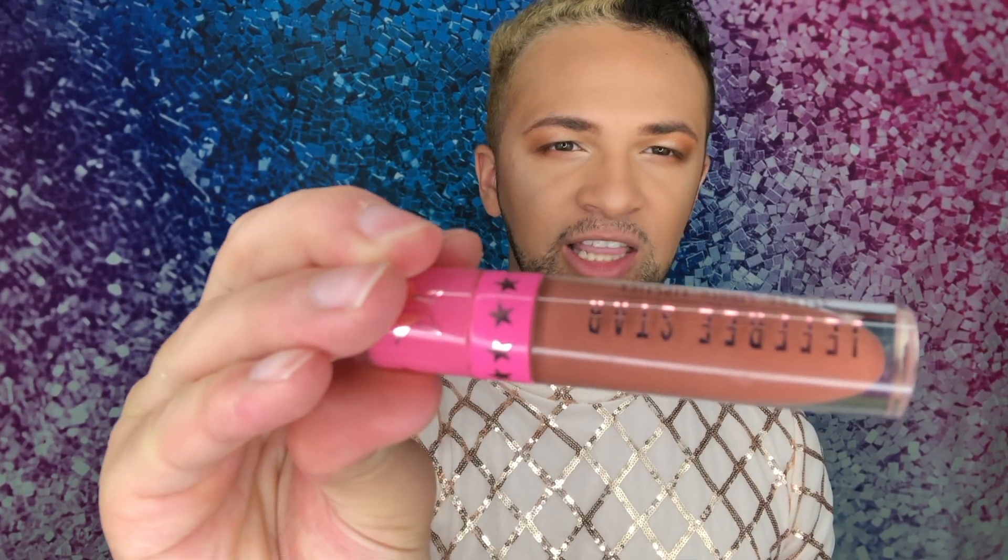The next letters are I, J, and K, and there's absolutely nothing going on there, so let's move on to L. L is for lips. I'm going to take the liquid lipstick shade Leo from Jeffree Star Cosmetics and pop that on my lips. We're still on the letter L — we also have lashes. I don't wear lashes often, but I promise, as soon as I get settled in from moving, I'm going to pull out lashes for you guys.